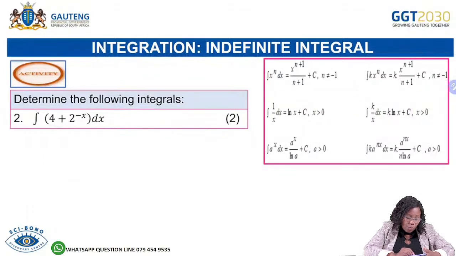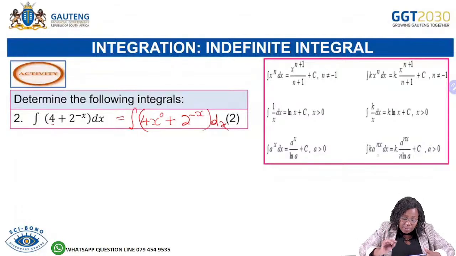And then now we look at this one. If it is written 4, it is actually 4x to the power 0. Do you still remember that? Plus, we are given 2 to the power minus x. Can you see we have an exponent on the x? We have x on the exponent, grade 12. That means it's this rule. X on the exponent is this rule now. But because it has a negative here, it will go there.